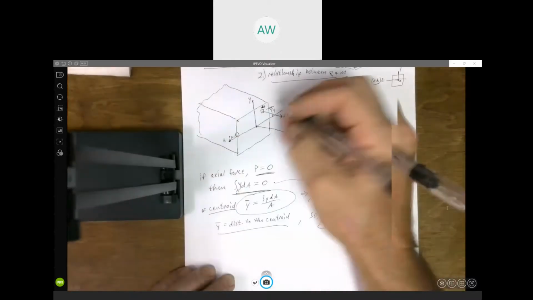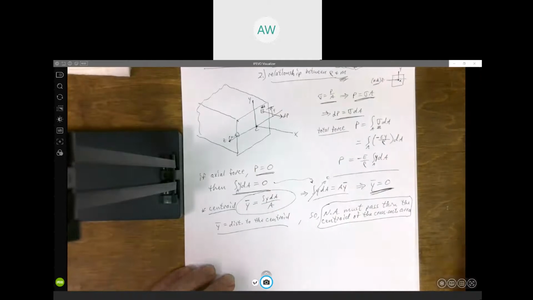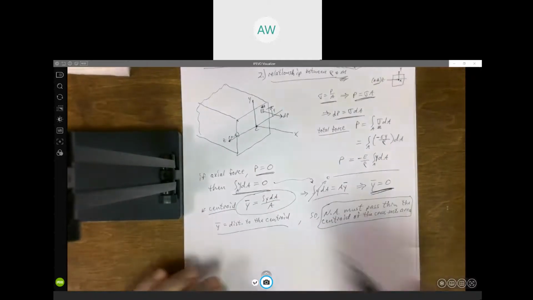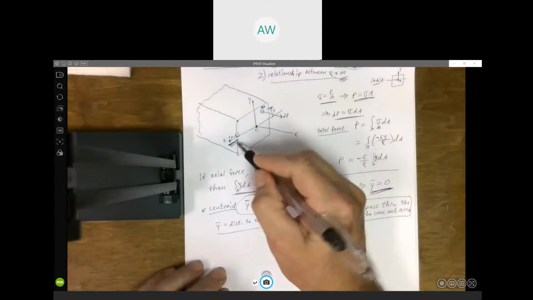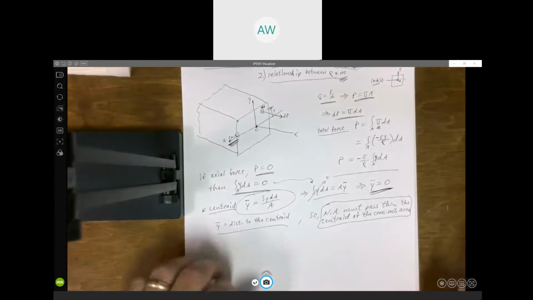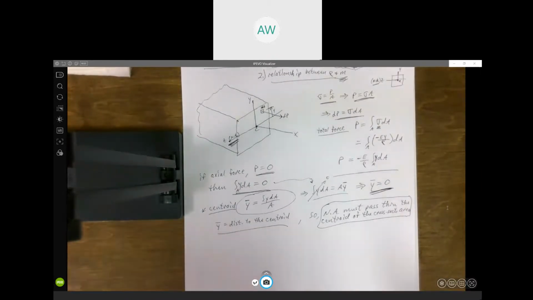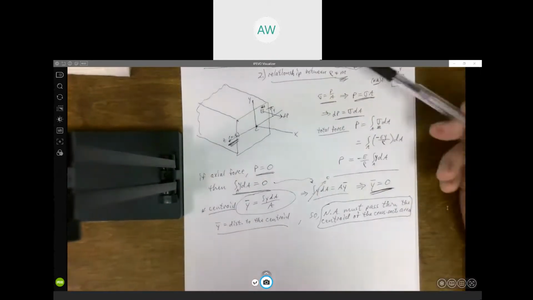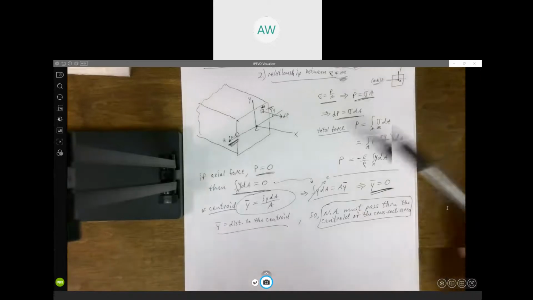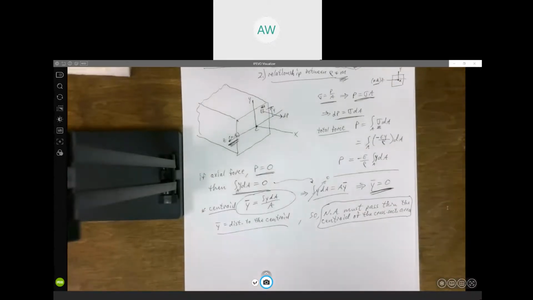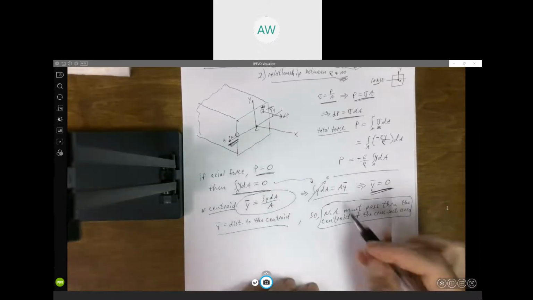So if we're looking at this cross-sectional area, our z-axis, our neutral axis, has to go through the centroid. And we have to know that, otherwise we can't calculate the stress because we don't know how far we are away from the neutral axis if we don't know where the neutral axis is. But now we know where the neutral axis is. It goes through the centroid.